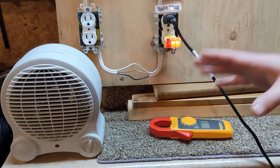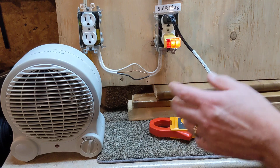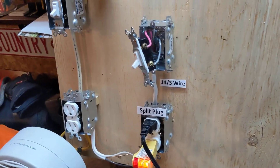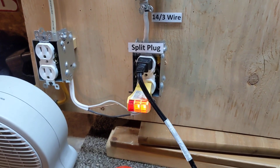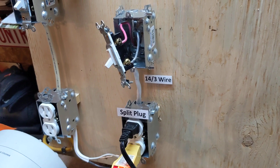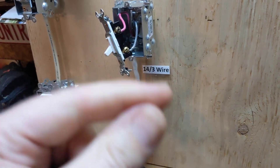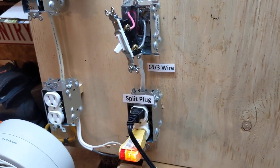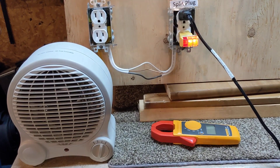As an example, what I have here is a heater that I'm going to turn on and we're going to see how much current it draws. To test that without a clamp-style meter, I opened up the switch. Red is — you can see right here — the switch is operating the top half of the plug; it's a split plug. I would have to take one of those leads off, then take the leads from your meter and go one to where you were and one to the wire, meaning you're completing that circuit through the meter itself. Definitely something I highly recommend you don't attempt if you don't know what you're doing — don't even put it as plausible. You've got to open up a device, take it apart, and complete a circuit within it.